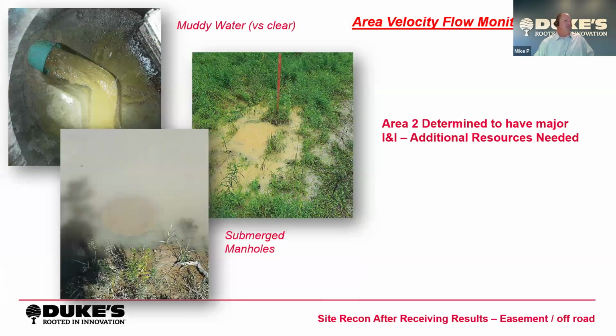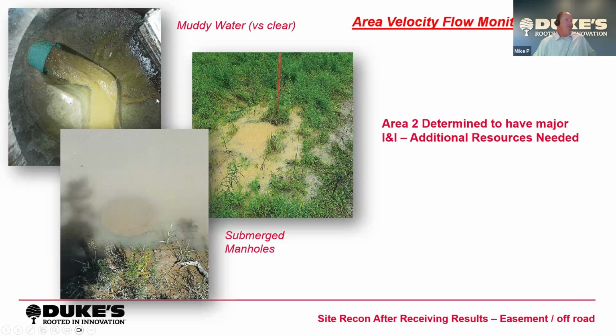These photos are from that same area. This is from the area that produced that extra 300,000 gallons. You can see muddy water at the top. Quite often, and I would say most times, when you're looking live at I&I, the water's clear. And that's usually a telltale sign in itself: sewer water generally isn't clear, and all of a sudden it shows up and you have a bunch of clear water. It shows up, and you know that it's I&I.